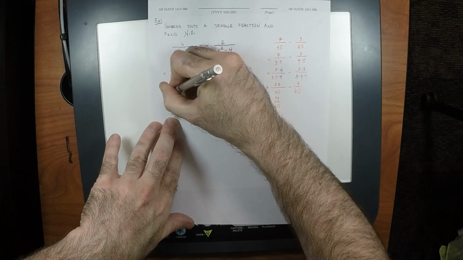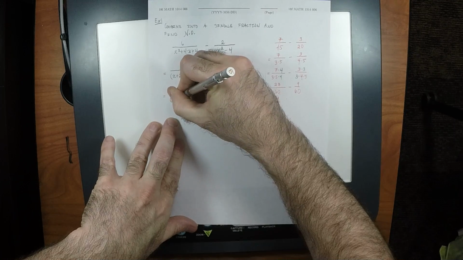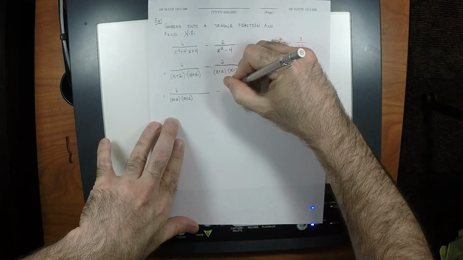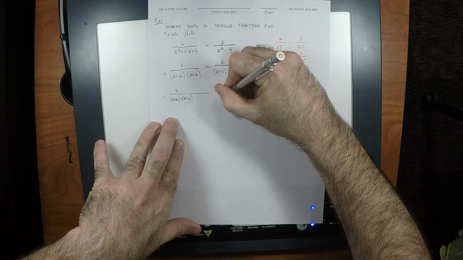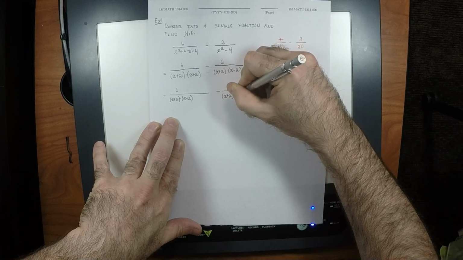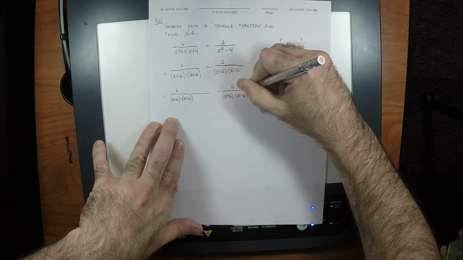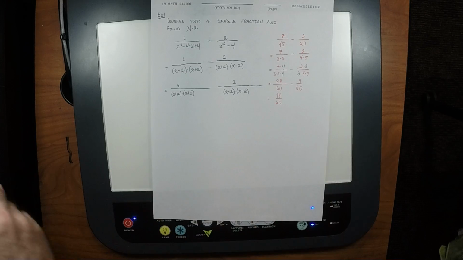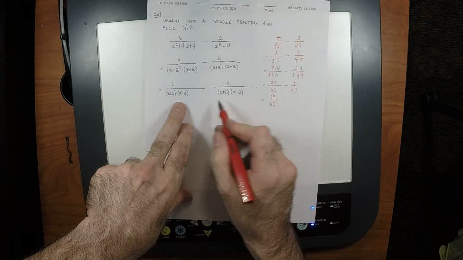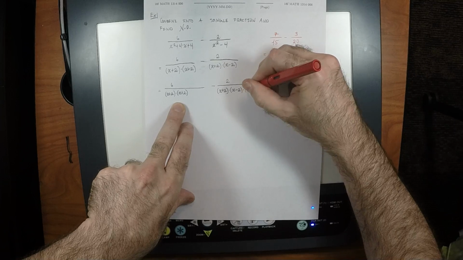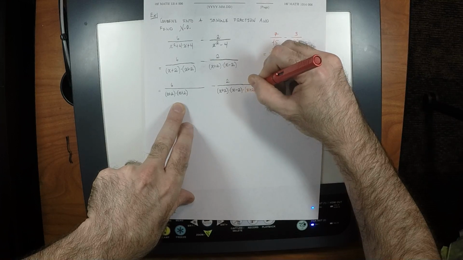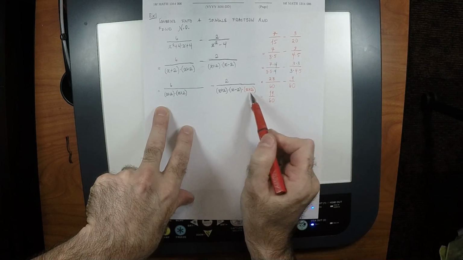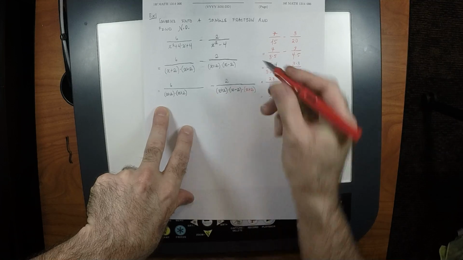So writing that, so far I haven't done anything except rewrite it with longer horizontal bars there. But I did just say that this one needs an x plus 2, so that it will be like that one and have two of them. But you can't just arbitrarily put that there. What else must you do? It must also be in the numerator.